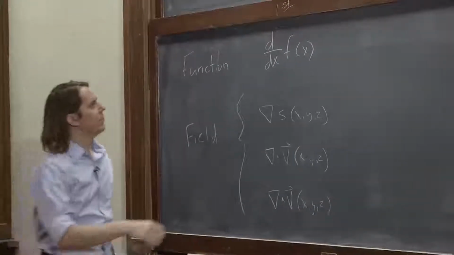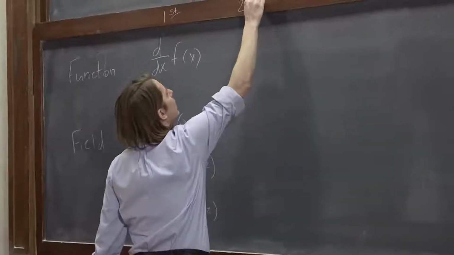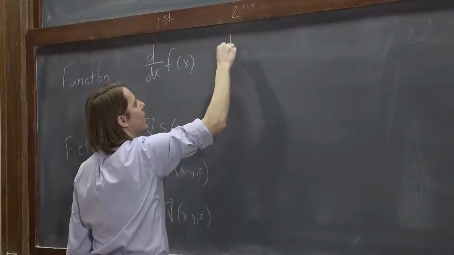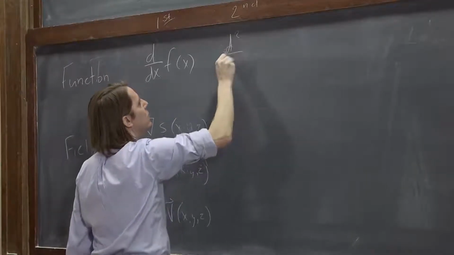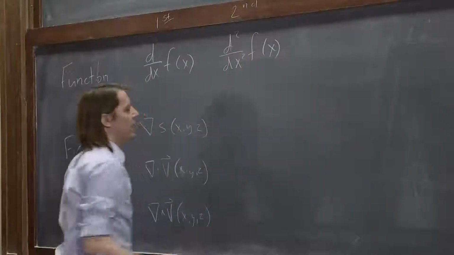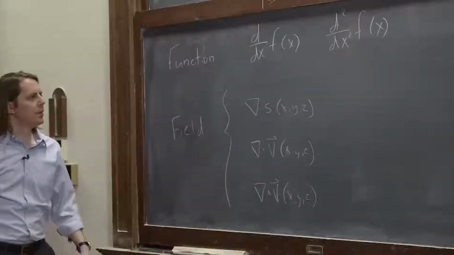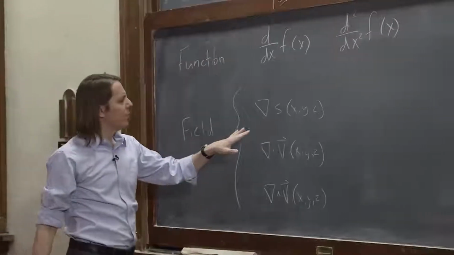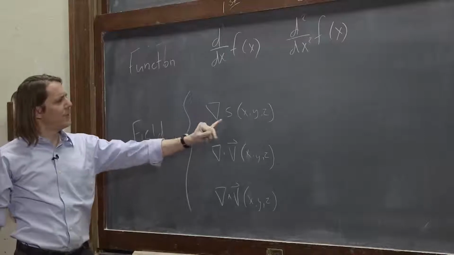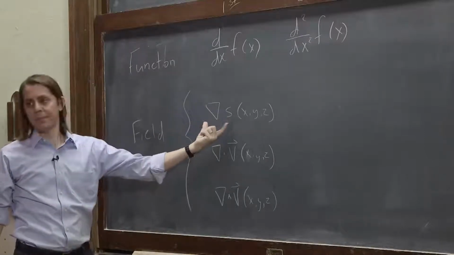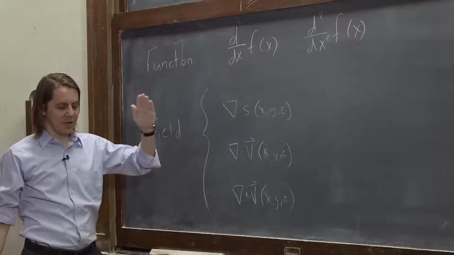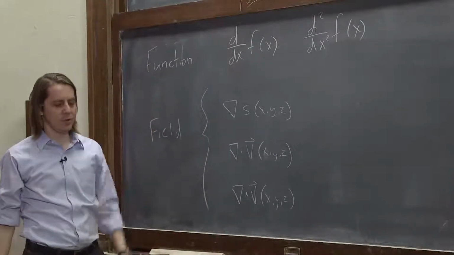Now, we need second derivatives. A simple 1D function, life was good back when we could just say d2/dx2 of f(x). Just take another derivative. Now things are more complicated. So we want to apply del again, basically. So we went from a scalar function to this. This is a vector, right? The gradient of a scalar gives you a vector function. It has different values depending on which way you look.